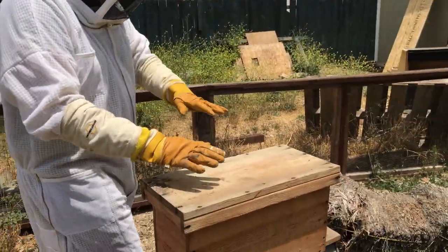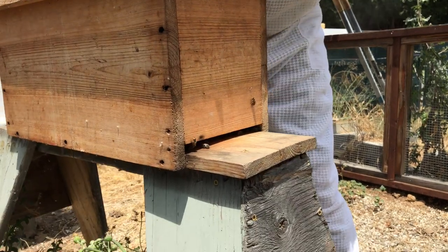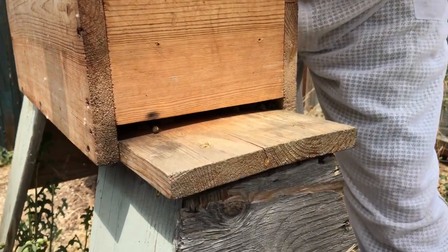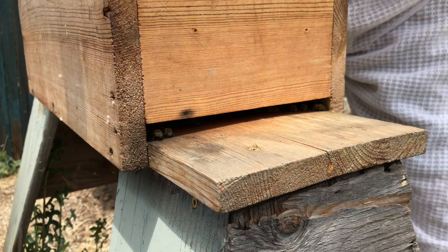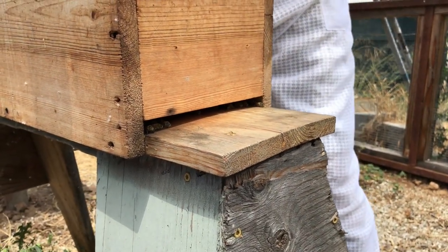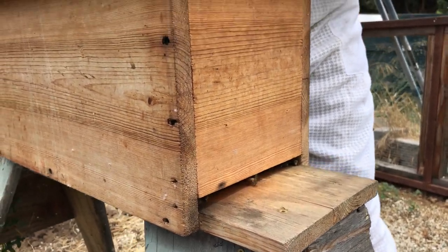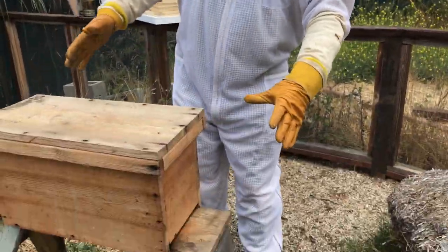This is where the girls are hanging out right now. It's just big enough to hold the essential core of a young hive of bees. We put the swarm in here a few weeks ago and as you can see they're busy moving in and out, sending out scouts and foragers for honey and pollen. Things are going well — that was the last time I checked. You never know what you're gonna find when you open up a beehive, so that's why we keep tabs on them. That's the temporary box sitting here on this sawhorse.